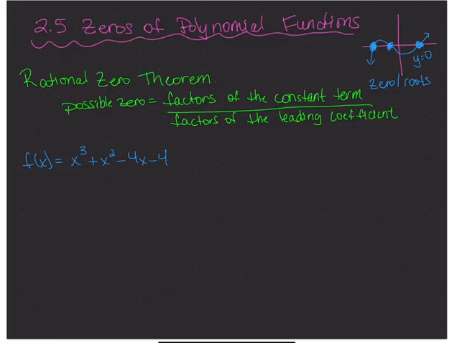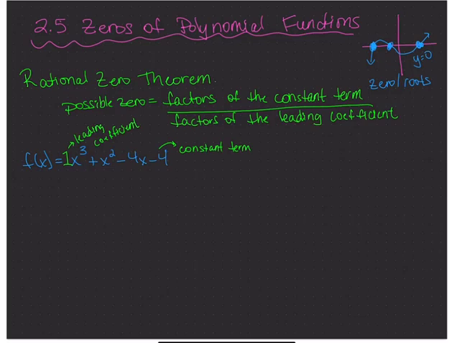When it comes to finding those possible rational roots, it's not telling you that they are the roots, it's just telling you that these ones are possible. Remember, it was the factors of the constant term over the factors of the leading term. So this here is my constant term, and my leading coefficient is the number in front of my x to the third. Technically there's a 1 there. So this is my leading coefficient.